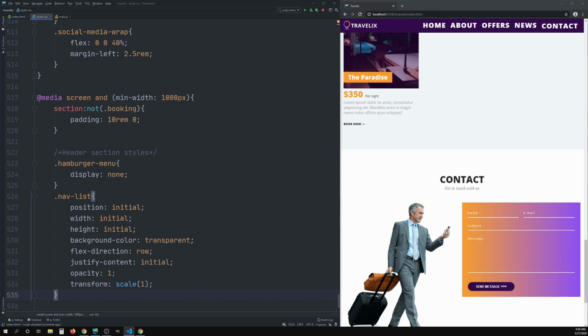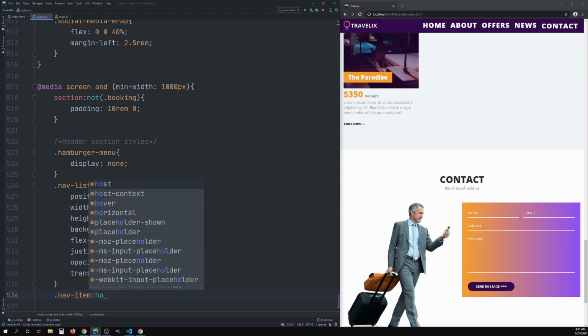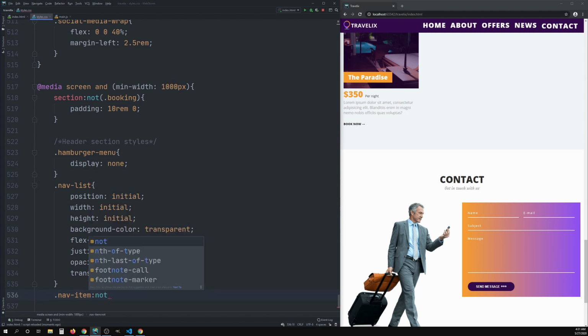What I'm going to do now is apply some margin right to every single nav item except for the last one. Again, for that we'll use the not, and that's going to be pretty simple. So nav item, and then we'll say not, and then last child, which is going to be the last one.